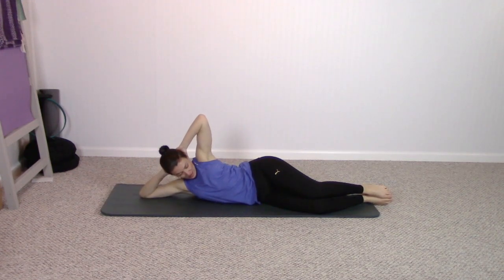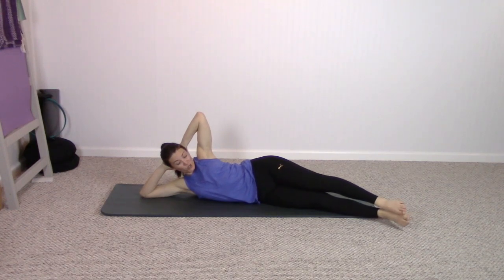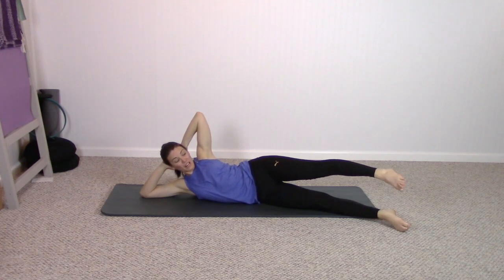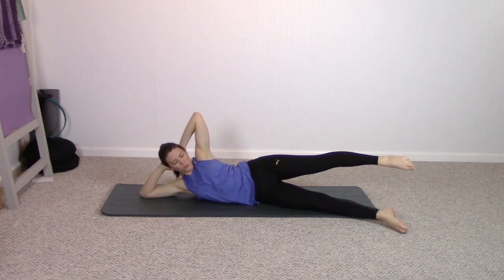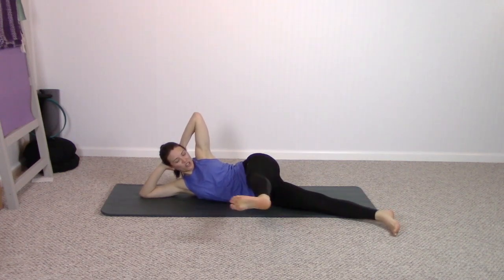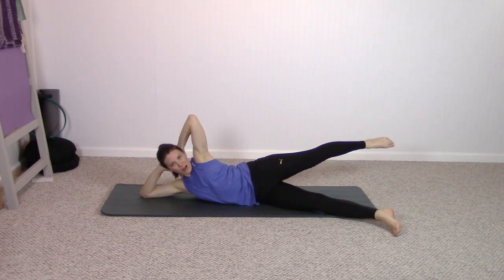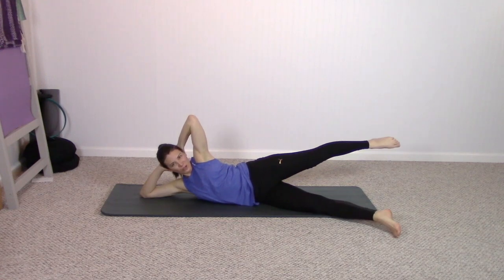Coming to one side, take both hands behind the head. Bottom knee can stay straight, stay bent, or straighten both legs. Your choice. So bottom leg bent or both legs straight. Lift top leg up, flex the foot. We go side kick, front, front, pull and reach back. Feel the stretch. Go front, front, pull and reach back. Just one more. Front, front, pull and reach back.